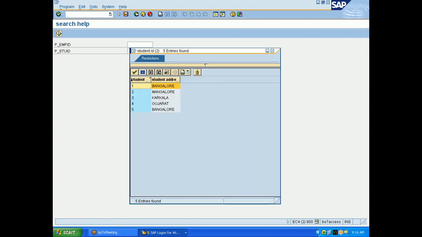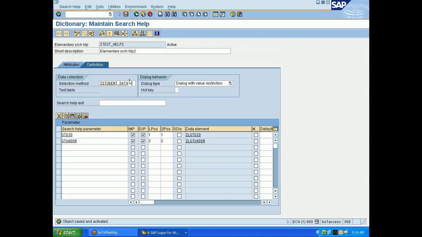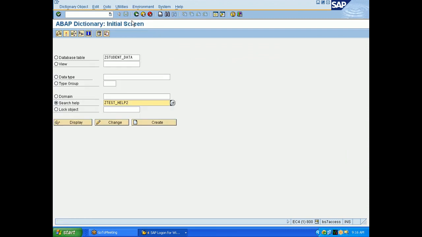So these are the addresses, the student IDs and address, correct? You can select based on the address, you can select the student ID. Now we have created two search helps, elementary search helps. Now I'll put these two elementary search helps and create a collective search help.